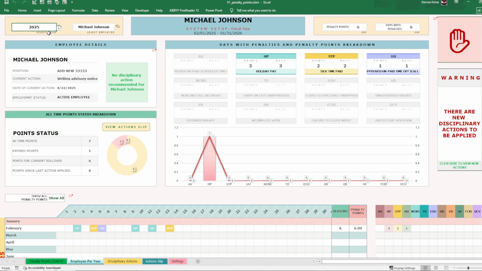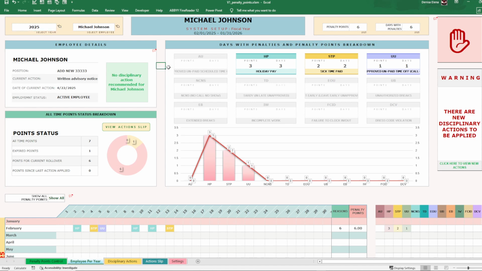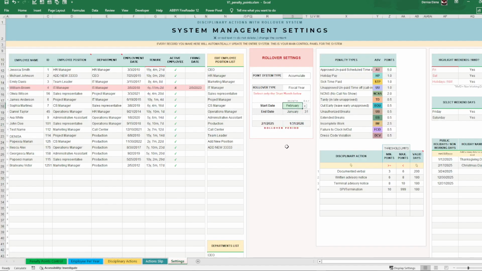and it is doing this because all the calculations are precisely presented to you based on the year you select here. Okay, so once you select here, the system recalculates everything and shows you everything based on the year selected here, the employee, and the fiscal year you select here.